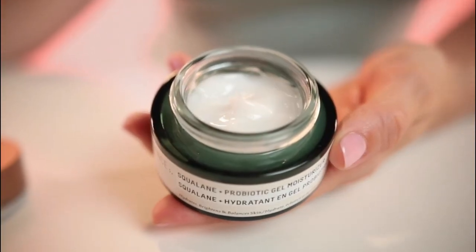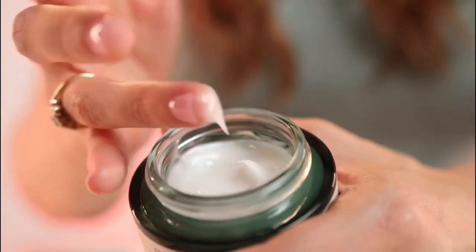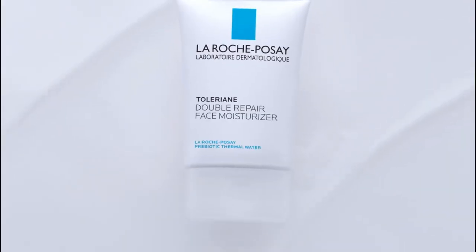Your body is a complicated biome and your skin is no different. Prebiotic skincare and probiotic moisturizers help to support a healthy skin biome and are an alternative to harsh anti-acne products that destroy the beneficial microbes along with the bad ones. I struggled for years with adult acne and tried everything in the book from DIY to prescription treatments, and switching to prebiotic and probiotic skincare was a game changer.